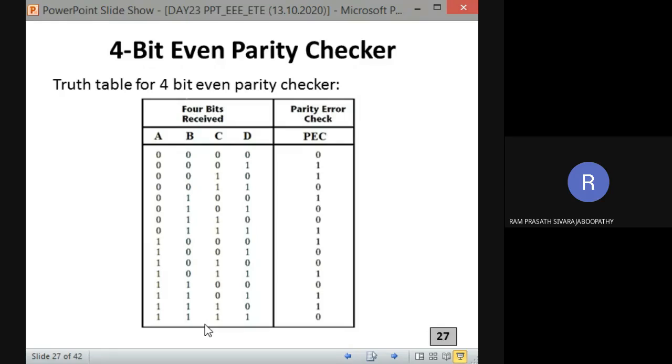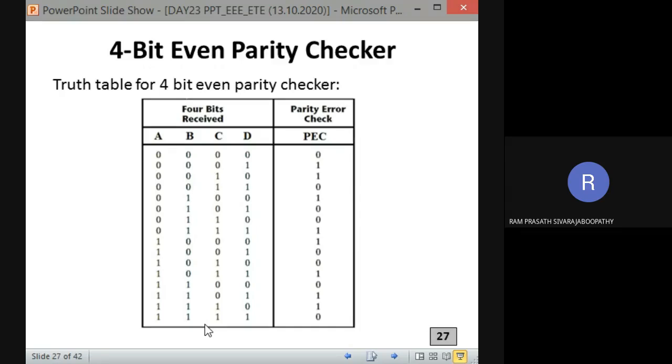So this method has some limitation. That's what Sajid sir is typing. Now you people type it in the chat. What about the minterms we are having from this truth table? What are all the minterms for PEC? What minterms will come for the output function PEC? Minterm 1, 2, 4, then 1, 2, 4, 7, 8, 11, 13, 14.